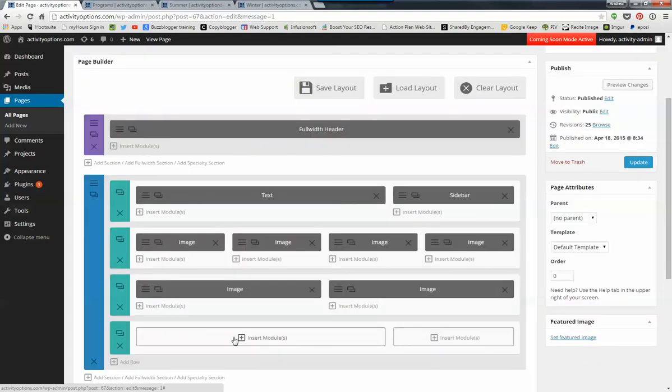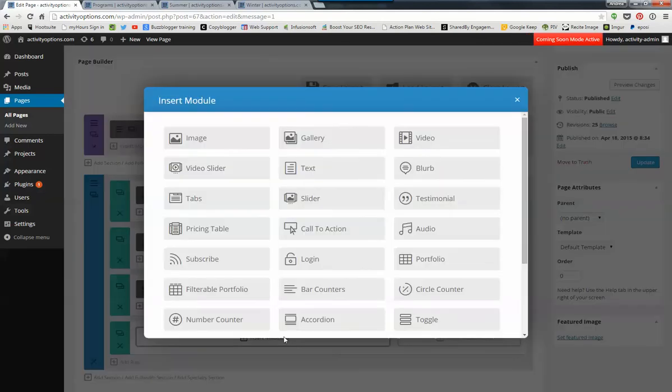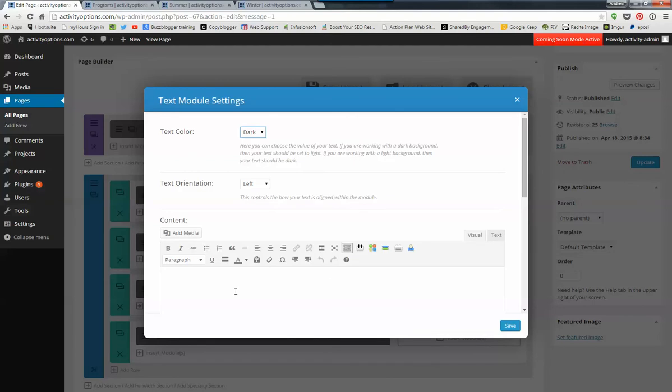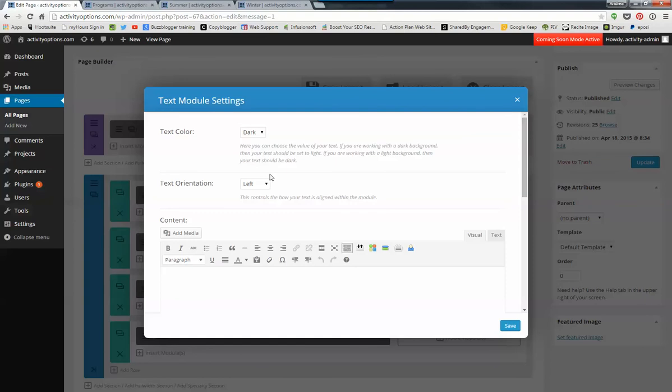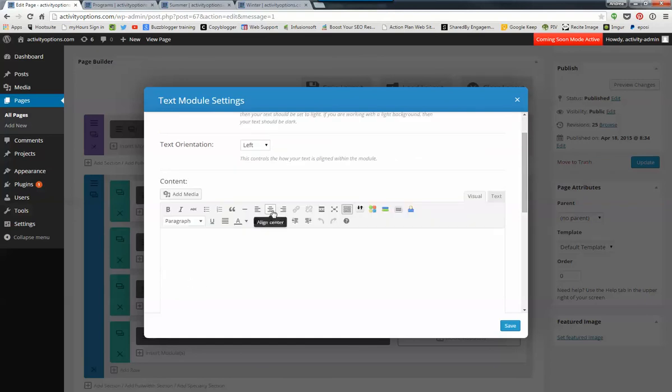We'll do 2/3, 1/3. Oh, here's, this is cool. You can move them around. Well, no, actually, you've got to put in the module. So we're going to put in a text module, and you can scroll down here. Okay, you've got all the editing icons. I'm going to make sure this is centered. I can put, let's see, am I on caps lock? Great activities. Oops. Here. Okay, we can edit this.